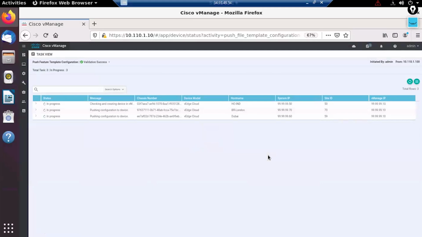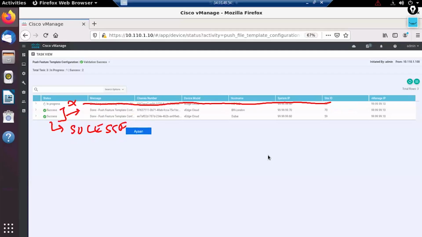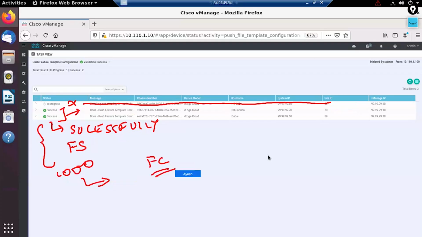Here we see that the configuration is being pushed. This device I have kept down and hence it is still checking the configuration on it. Now we see that the device configuration is a success on these two devices. Ignore this device because it is down in my network. The configuration has been successfully pushed within a few seconds. Even if there were thousands of devices, it won't take a lot of time, and within a few clicks these configurations will be pushed on all the routers.